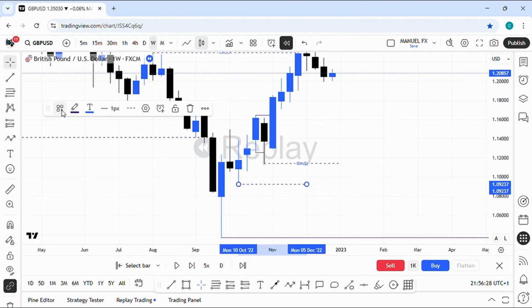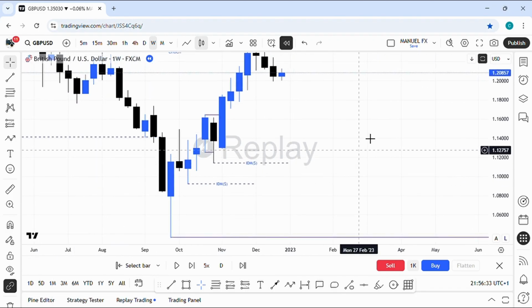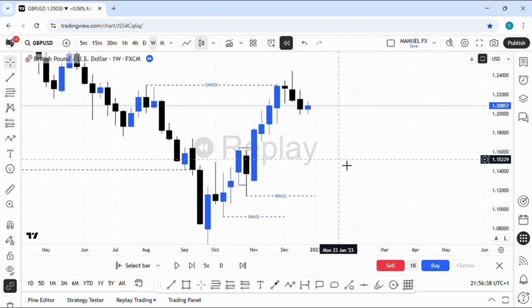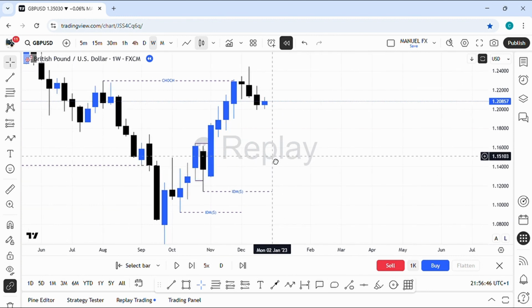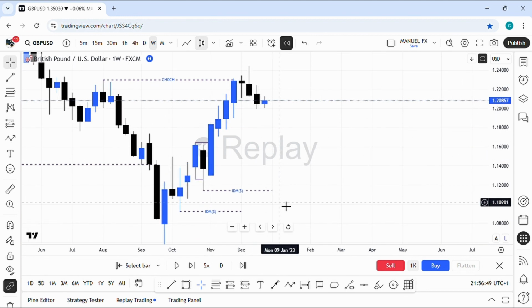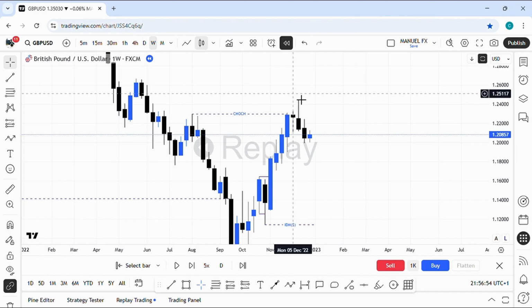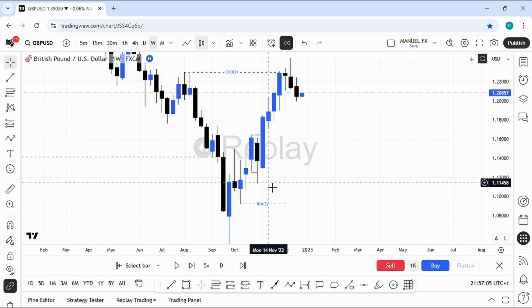Because I remember I told you that an inducement is the first, take note of it, the first and valid retracement. Take note of that. This is the first one, right? Yes. So if price moves down from this position and takes this out, then we confirm this highest place as our higher high. That is what we are going to do.